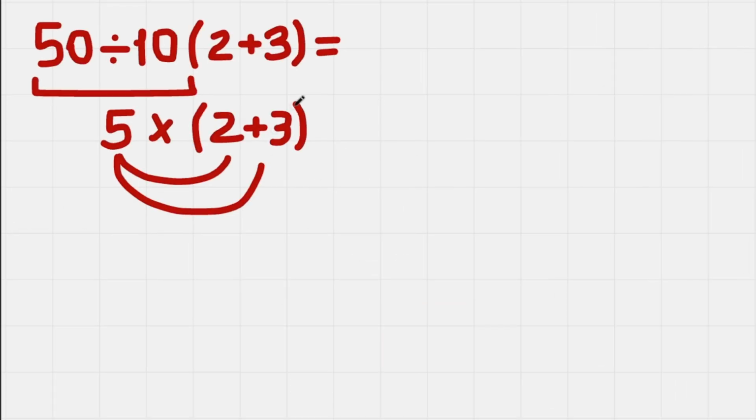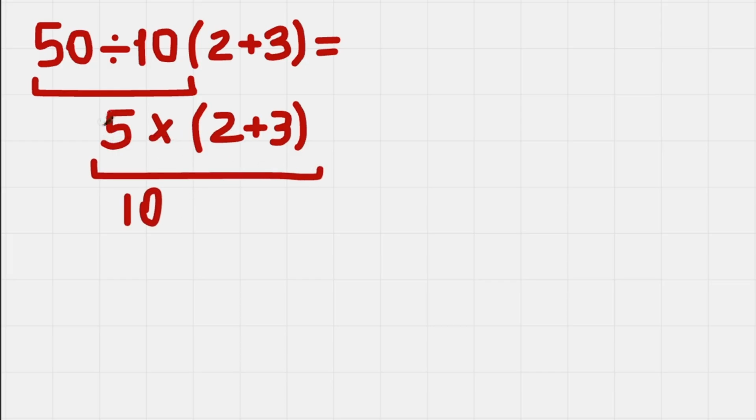So this will result in 5 times 2 gives 10 and 5 times 3 gives us 15. And what is the sign between them? That's easy, that is just the sign of 15. 15 is without minus, so we just add plus. 10 plus 15 equals 25. And 25 is the final solution.